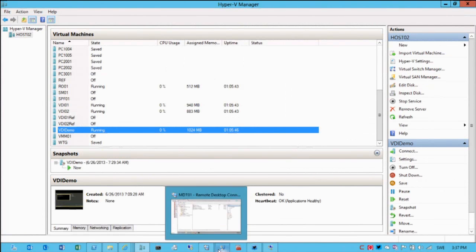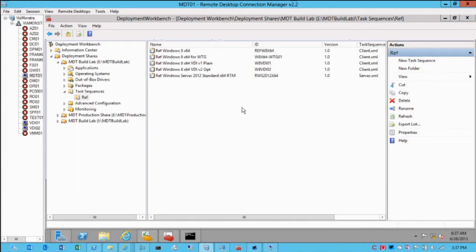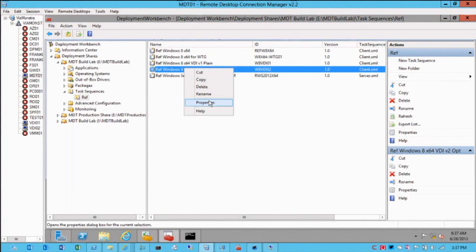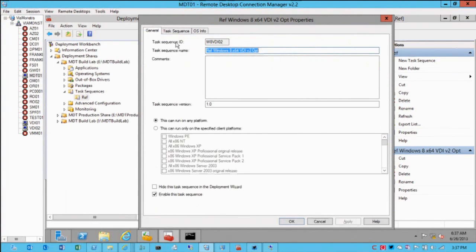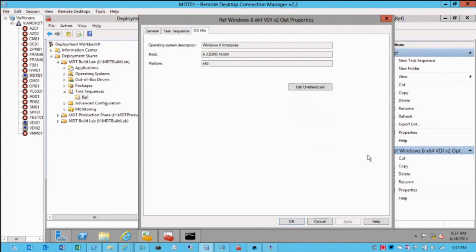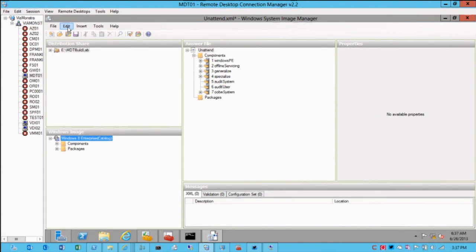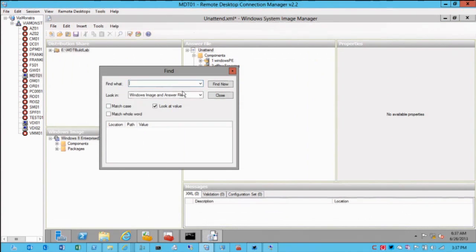So if we go into our deployment server, which I happen to have here, and we open up that task sequence, go to OS info, and then we can edit our unattended XML file, hopefully. The easiest way to find things is to use find. Persist.